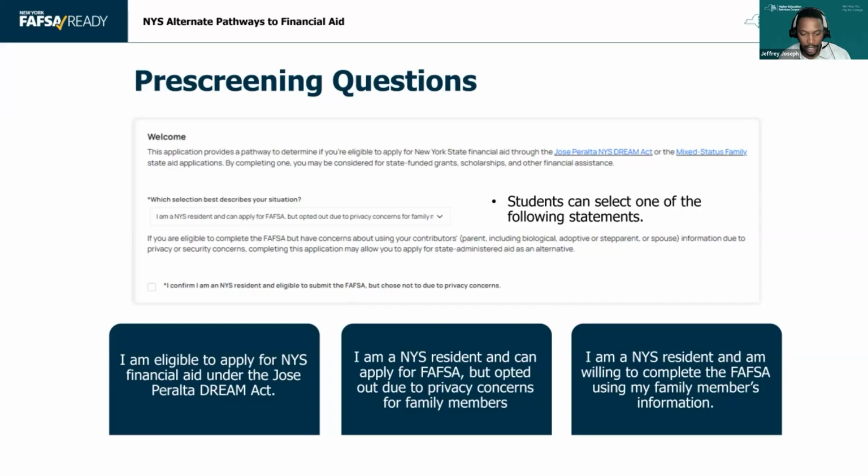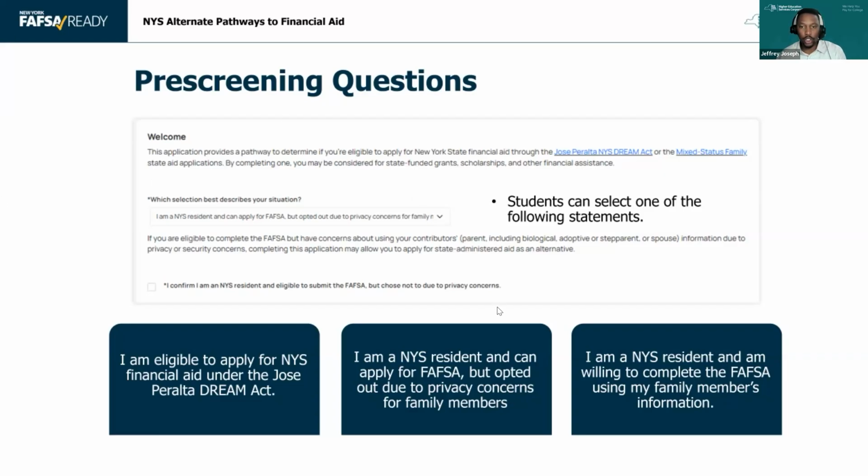All right. We do have a guide for this, right? We do have some literature on this, where we realize that this is new for a lot of the state. So we have some resources on the pre-statement, the path determination statements. If you go to this link that I'm proud to provide for FAFSA ready trainings and hit the alternate pathways to financial aid, the second portion of that page is going to be resources, and there's a path determination guide that helps students understand citizenship requirements and other requirements for each selection, and then what they should provide going forward.